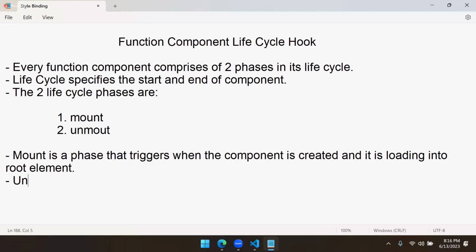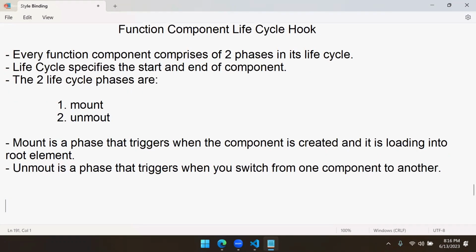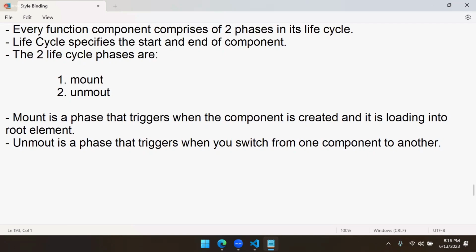Unmount is a phase that triggers when you switch from one component to another.